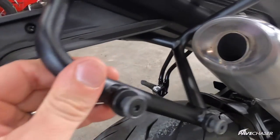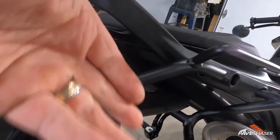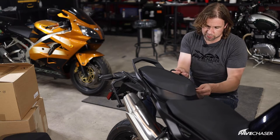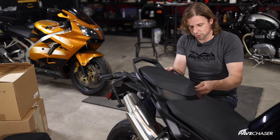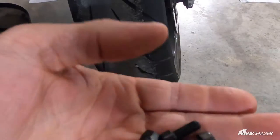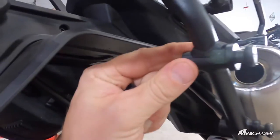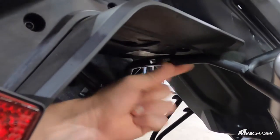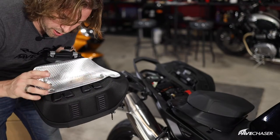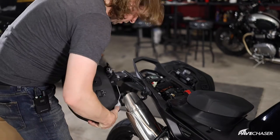There's no mistaking one bracket from the other because one has a great big flare out to allow the exhaust to clear by. Basically you have four bolts — two on each side — and underneath the racking they connect to two pieces per side. You put those two bolts right in there to snug it up. The gist of it is that you want these two grooves to slide onto those two grommets.